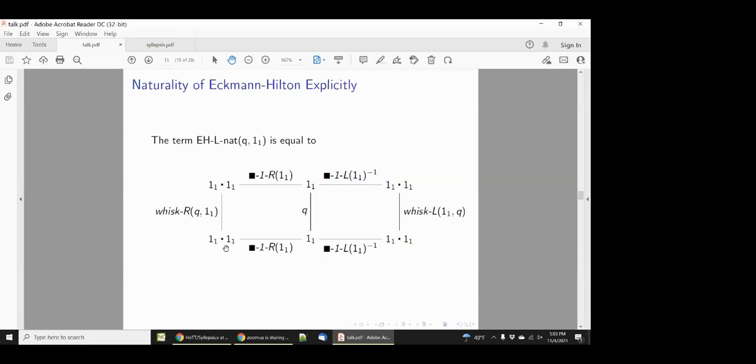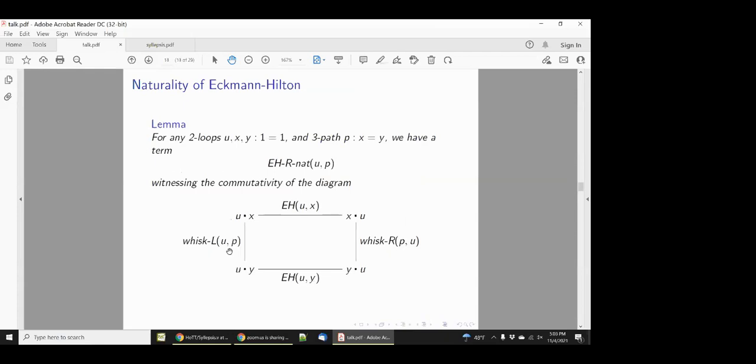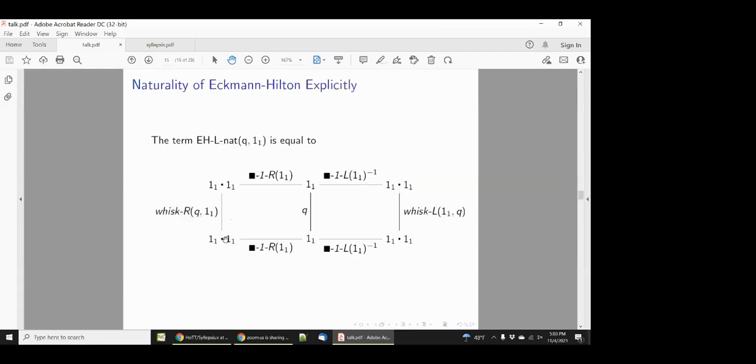However, this thing would no longer be an identity. This would be getting rid of the concatenation and then reintroducing the concatenation. And now this path here would be Y. But we remember that this is precisely the explicit characterization of the Eckmann-Hilton term when the path on the right is reflexivity. So actually that's why we have this slide over here, slide number 12, that allows us to prove that indeed, in the case when we generalize one of the paths, then what we get here is not going to be definitionally equal, but it's going to be propositionally equal to the Eckmann-Hilton term when the other path is reflexivity.